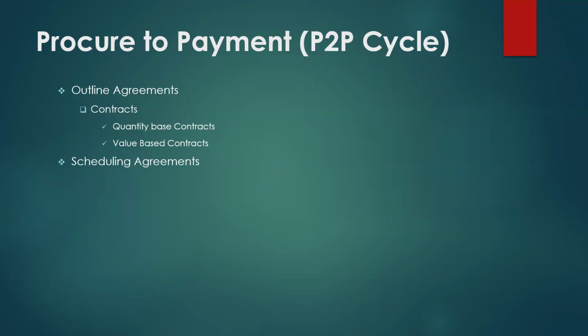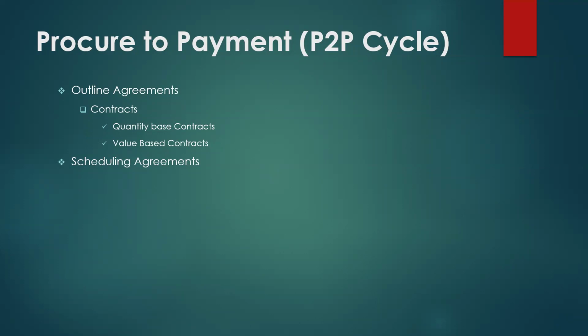When you are creating a PO, the PO will search for contracts, whether the material has any contract or not. Quantity based contracts are based on quantity, like 3,000 or 4,000 quantity in one contract. This quantity will be supplied to us in a certain period, like a 1 year period, whenever we request a purchase order. The vendor should supply it on our request.